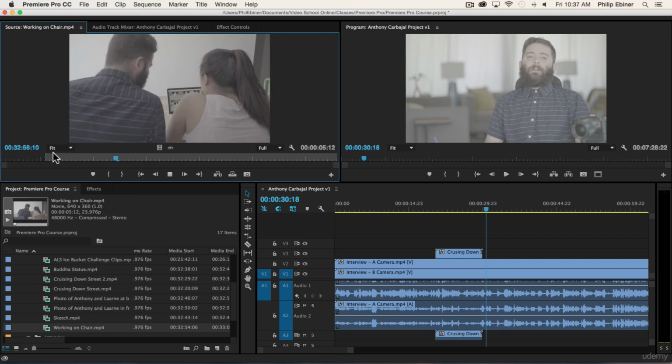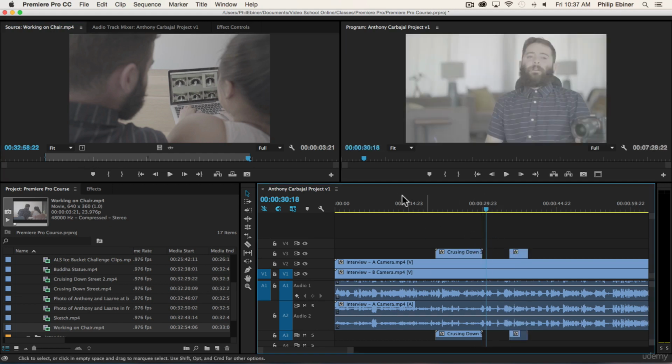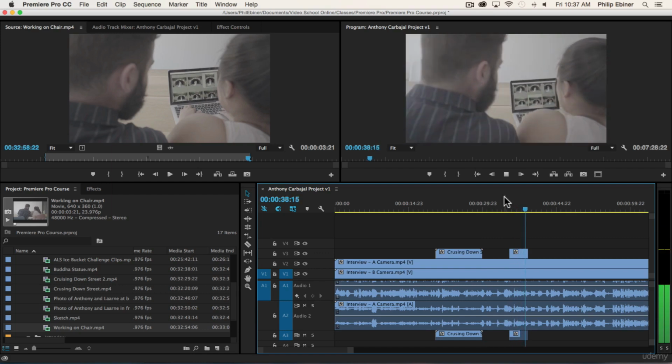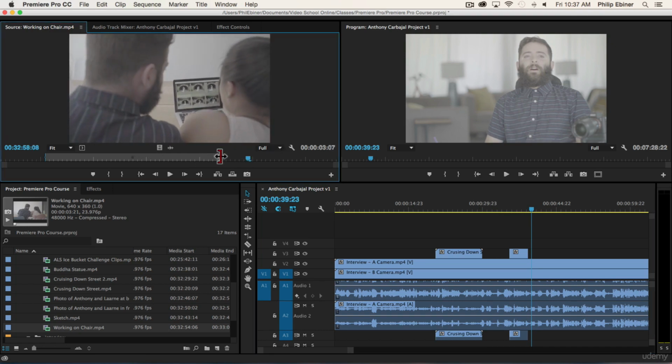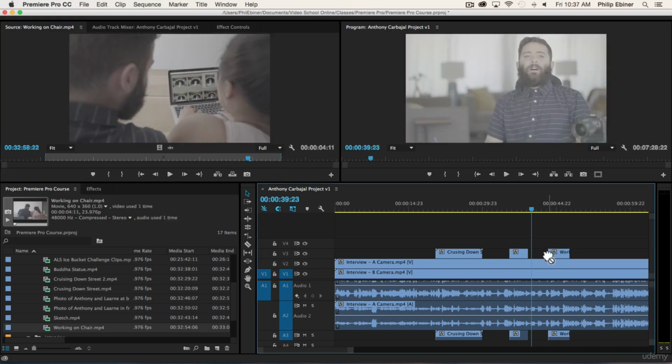Then I play through, and when I want to stop, say I want to stop right there, I can press this Mark Out button or press O on my keyboard. Now, when I drag this clip onto my timeline, it's just taking this selection of the clip. So this is a good way to find specific parts of video or audio clips that you want to add to your timeline. We can actually then go in and increase or decrease the mark in or mark out points if we do want to add more or less.